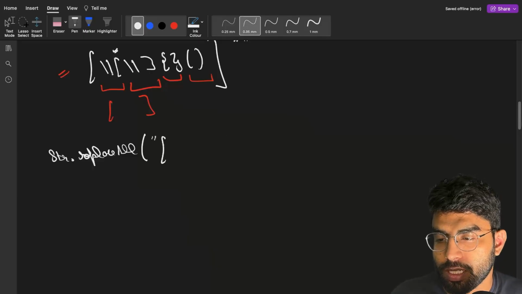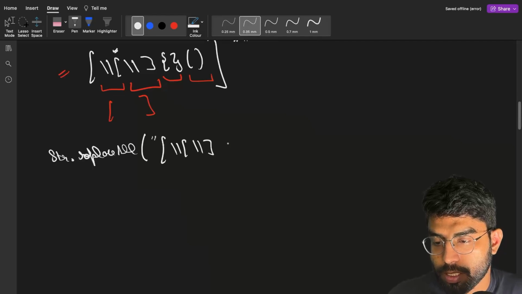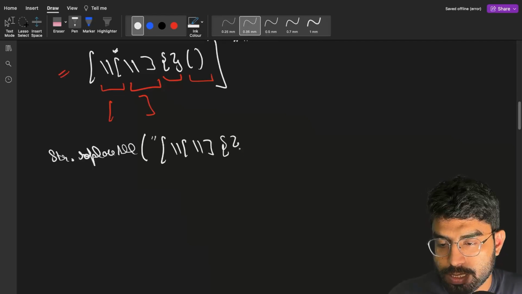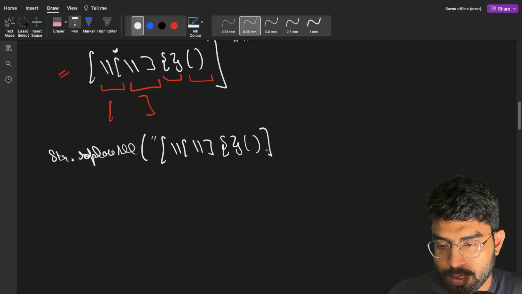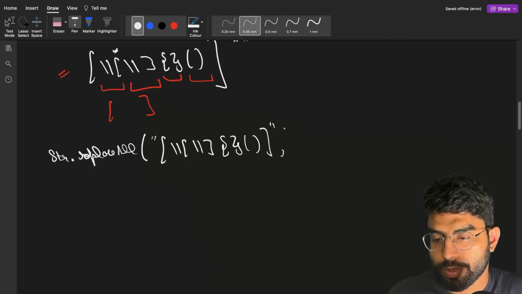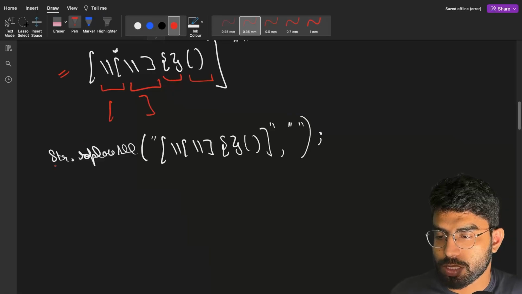So we will be using escaping here for the closed and the open both. Now the curly and the round braces we can write as they are. That's it. This is the character class. Now we are replacing this with the empty character, right? So that's all. This is the solution for the second question.